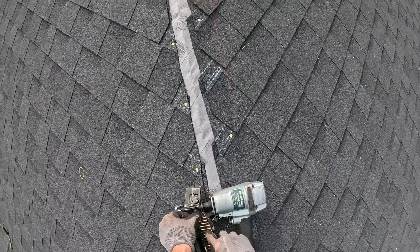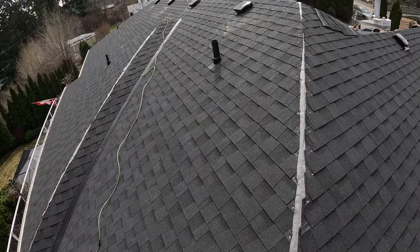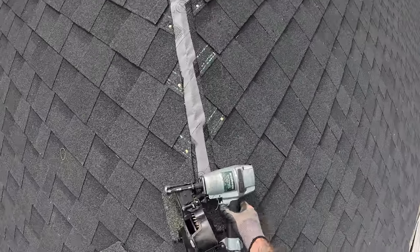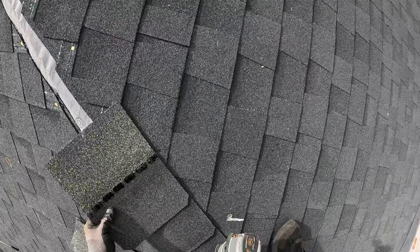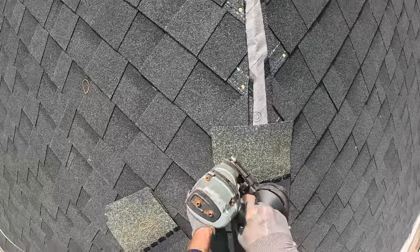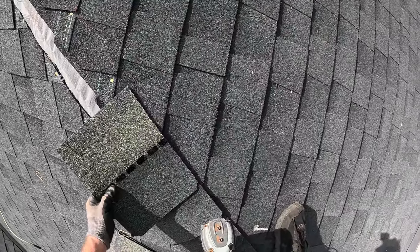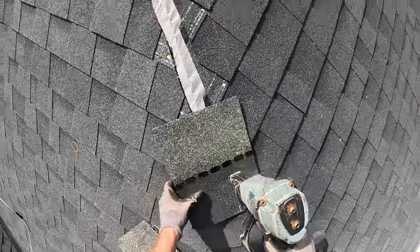And I'm not perfect either. A couple spots in here where I didn't really like how it was turning out, but that's okay. As long as the roof's done properly, it doesn't really matter. But obviously you want things to look as nice as possible anytime you can.